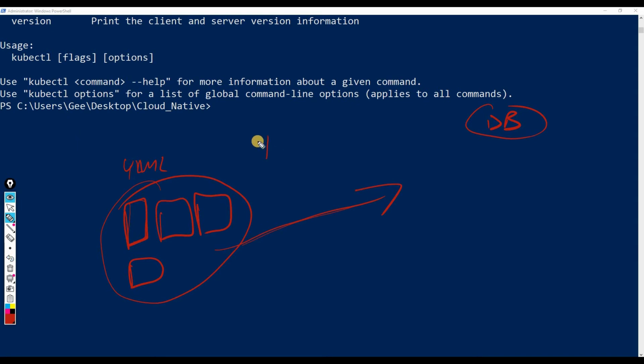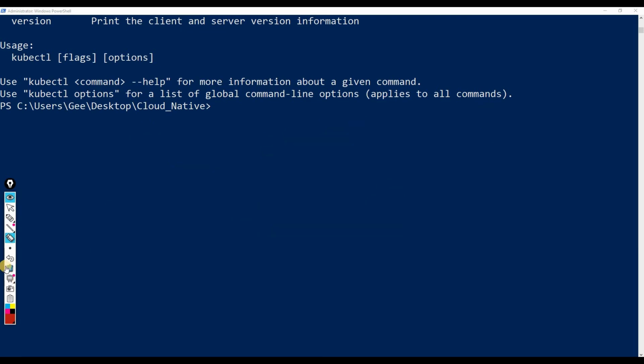All right, Helm is our package manager. To get these YAML files for the certain DB, I'm going to be using Helm and just install it like you would any other package manager. It's just a package manager. It's as simple as that, guys. I'm not going to go into details about Helm that much, but it's really, really good.